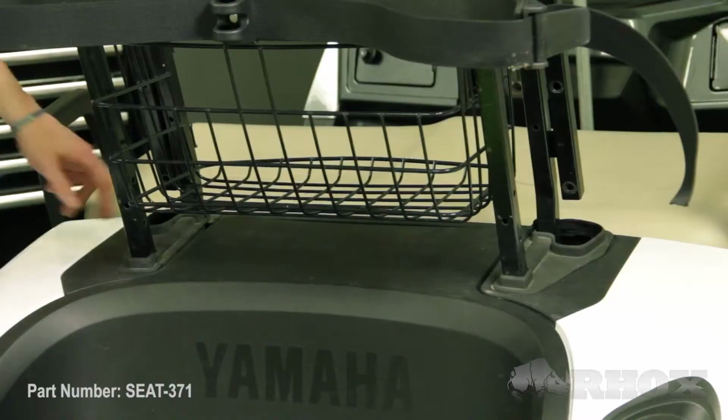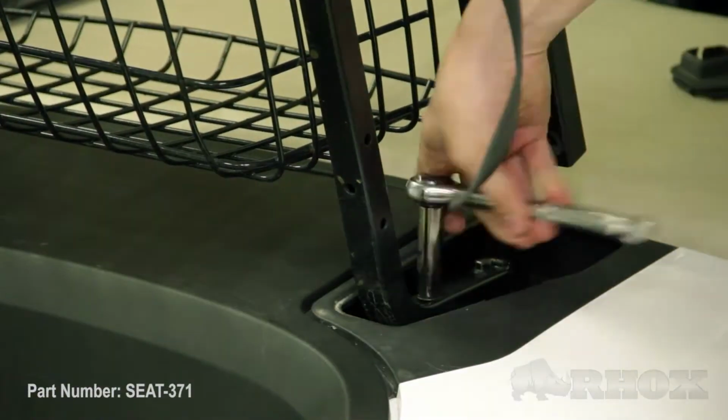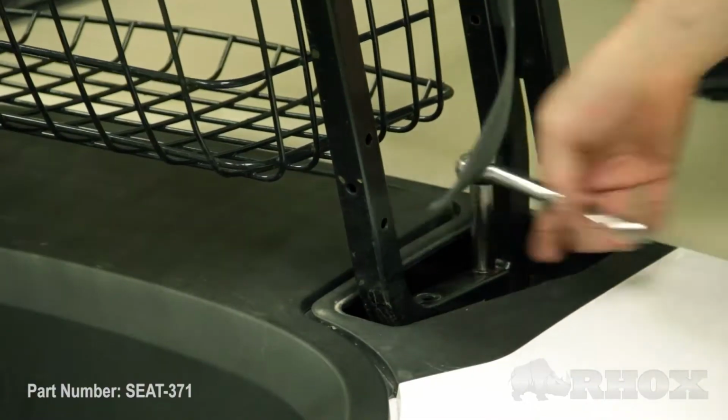Now we've got our 4 bolts for our top struts removed, our next step is to remove our sweater basket. But in order to do that, we need to remove the rubber gaskets that are around the bottom of the sweater basket so we can access those bolts. Now we've got our sweater basket removed, our next step is to install our new seat back brackets.